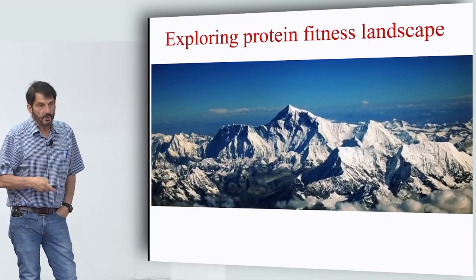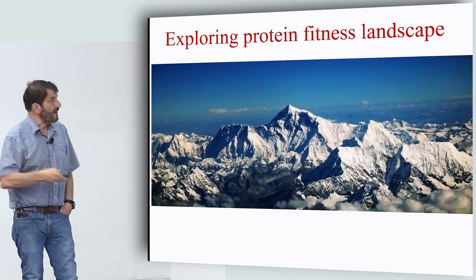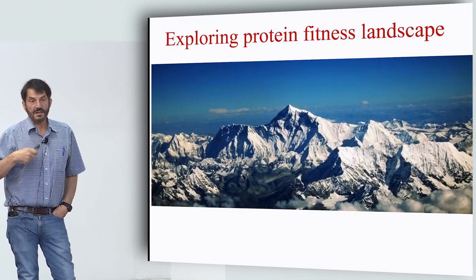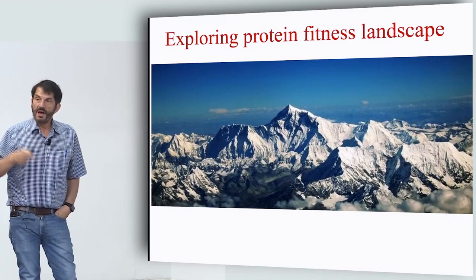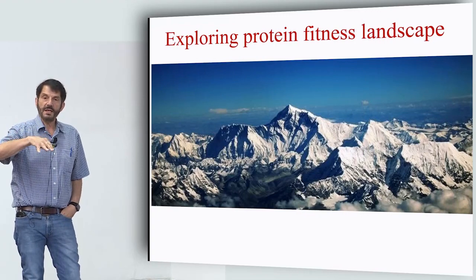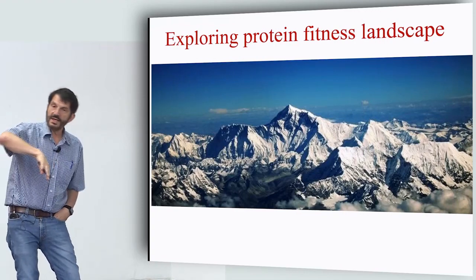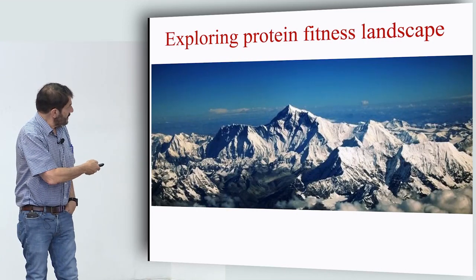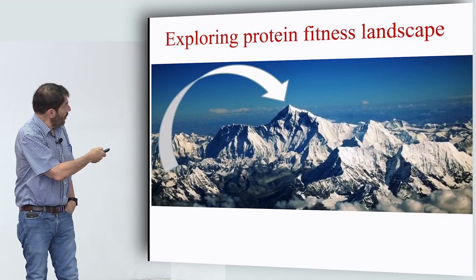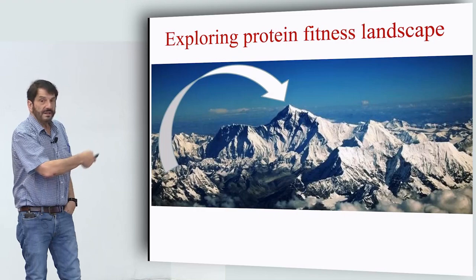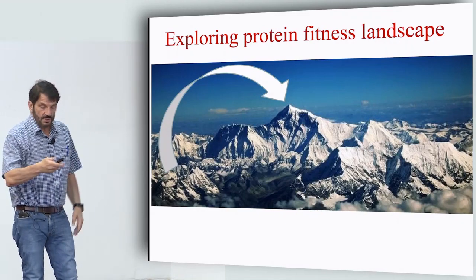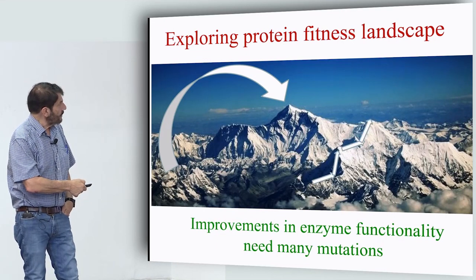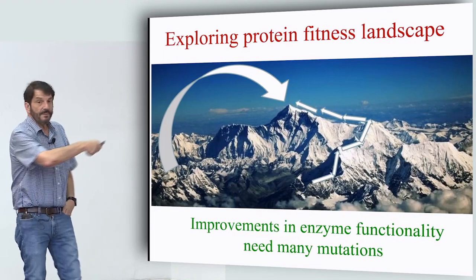So if you want to improve it just by using the sequence space, I can think of it as being more like an engineer or a physicist. I can think of it in terms of a fitness landscape. A fitness landscape is an energy landscape. If you're familiar with an energy landscape, it's an energy landscape turned upside down. You want to go from one point in space, say here where you are, up to here. And so the question is, can you take one leap? That means many different mutations, or do you do it in a step-by-step way by just going up the hills? If you do this, you'll never be able to find something really far away.